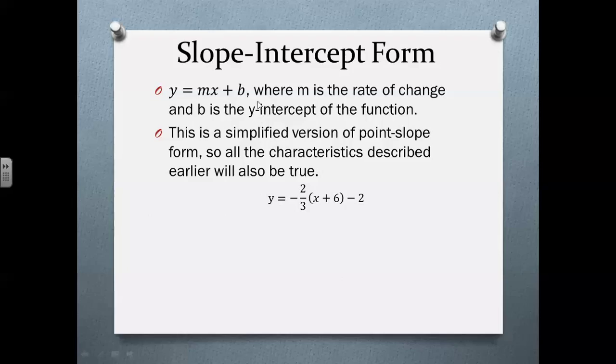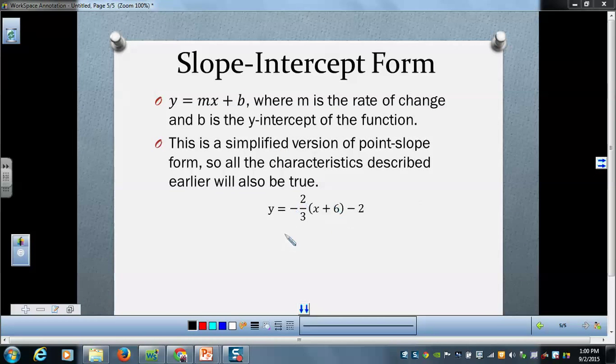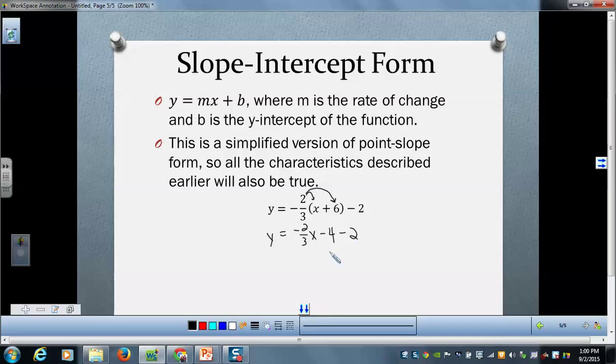So what I want you to see is that the way we get to slope-intercept form is that we just follow distributive property first. So I'm going to distribute to the two terms inside my parentheses. So that's going to be negative 2/3 x. Negative 2/3 times 6 is negative 4. And then I still have my term out here, so I'm going to bring that down. And then the last thing I need to do is just combine my like terms here. So negative 2/3 x minus 6. So notice the negative 2/3 is my rate of change here, and it's still the negative 2/3 here. We have just simplified to get rid of the parentheses.